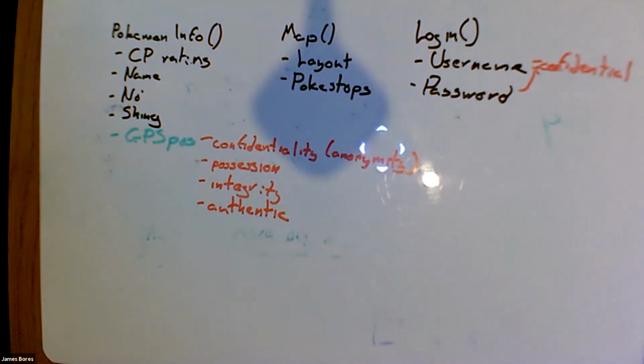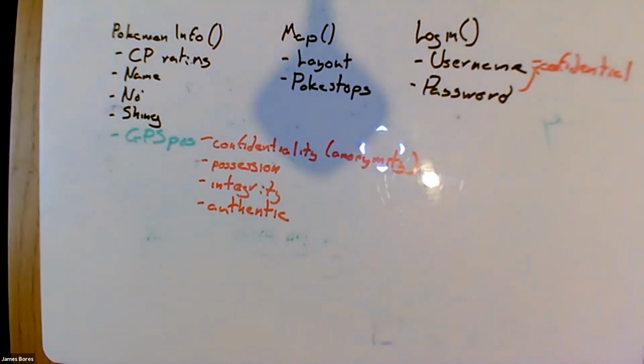I find normally a maximum is about, say, 2 hours at most for a system, and you'll get most of the realistic threats then. You don't want to spend longer because you do end up going down rabbit holes such as, well, what if someone took over a satellite and used that to send us misleading GPS data? And if you're dealing with something like Pokemon Go, the answer is, what if they did? It's someone else's problem and it's bigger than us and we don't care. They might get some Pokemon that they shouldn't. And if they're willing to go to those lengths to do it, we just are not going to be able to deal with it.